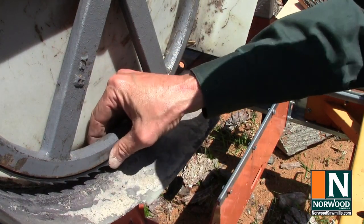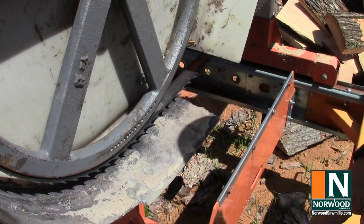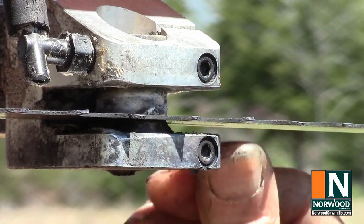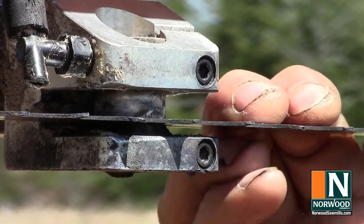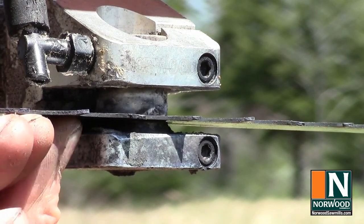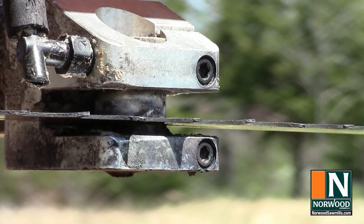Feels about right. So we'll check the tracking on the other band wheel, get it the same, and we'll be good to go. So when you change your blades, check your guides on both sides. So we'll push up, and you see there's no give to that at all. Coming down, little bit of clearance. So that blade is going to be scraping against that guide the whole time, which you really don't want. The guide doesn't normally contact the blade unless it's trying to control the blade from diving or climbing out of a cut.